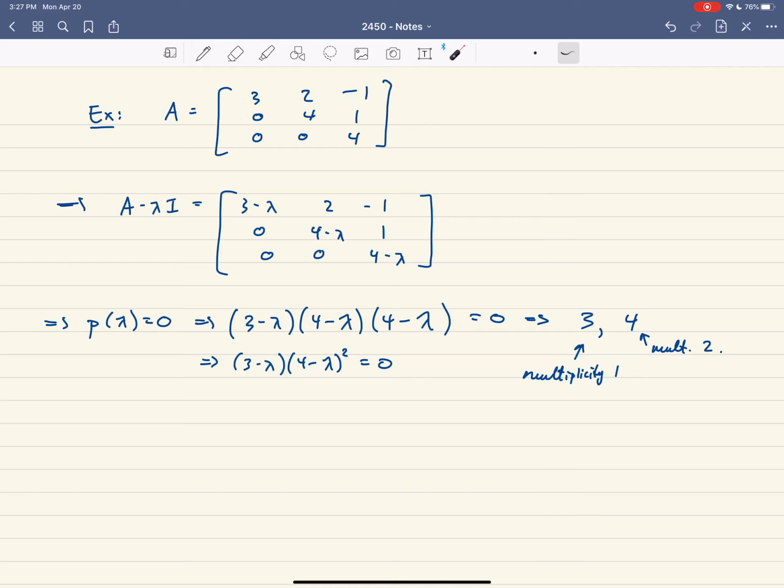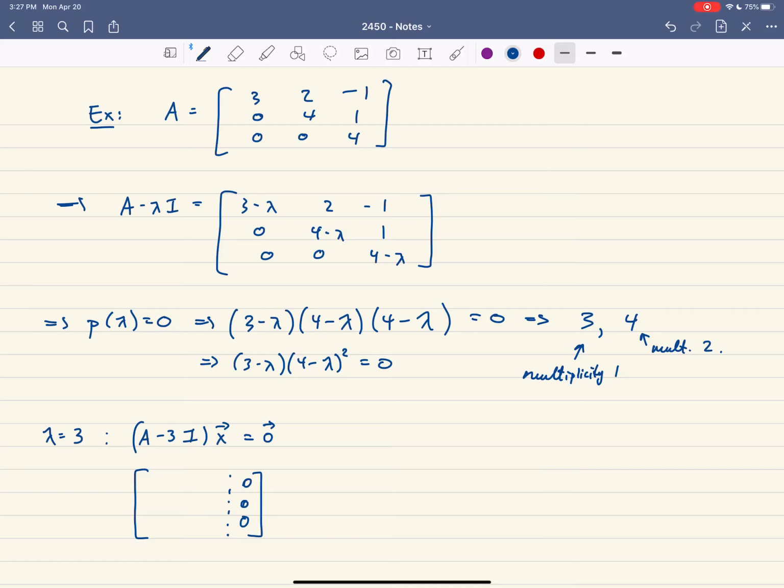And so what we're going to do then is look at the eigenspaces for each of these eigenvalues. Let's start with lambda equal to 3. This is a multiplicity 1 eigenvalue. That means that the eigenspace will have dimension at most 1. What we're going to do then is look at A minus 3I and solve this for x. In other words, this is the null space of the matrix A minus 3I. I like to think of these as solving augmented matrices, where you have the matrix A minus 3I augmented with the 0 matrix.